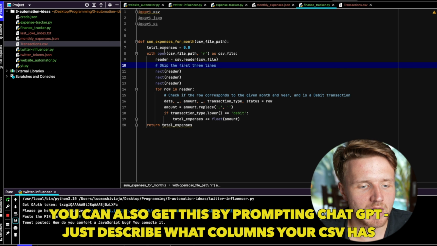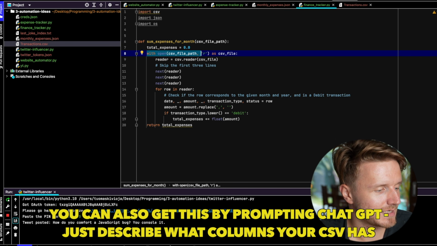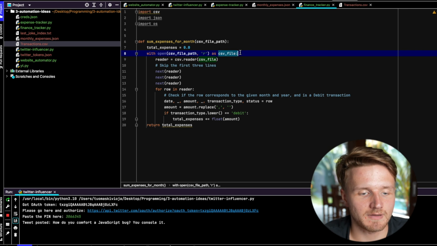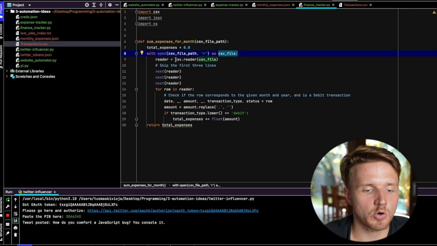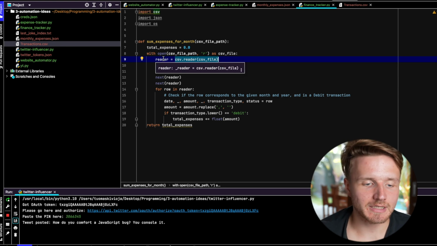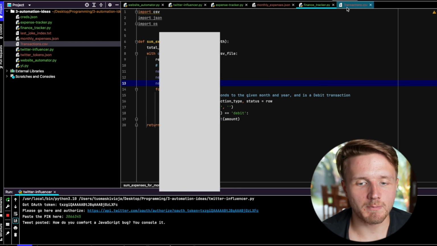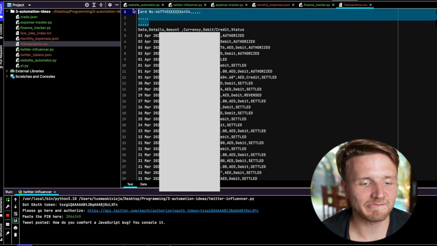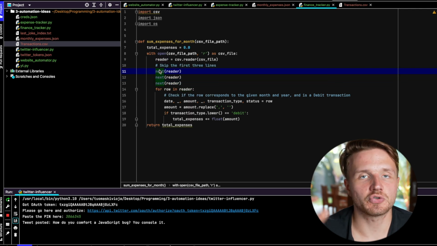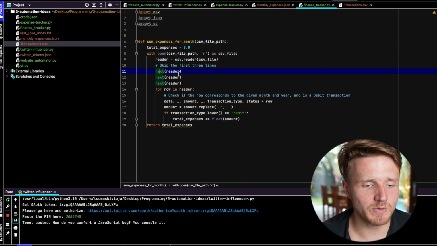But for me, essentially what happens here is that we are opening a CSV file that we're going to give to this as a CSV file path, and we'll do that later on in this project, and we're going to have access to this file as the CSV file. Then using the CSV library, we're going to go csv.reader with the CSV file to get access to this reader object that is going to give us access to a bunch of different functionality for this CSV file. And because I can see from my CSV file that the first 3 lines up here are not something that I want, I'm going to have to skip through 3 lines. So I'm going to go next, which is simply a function that allows us to skip through a line in our CSV file, and I have the reader as the object over here.